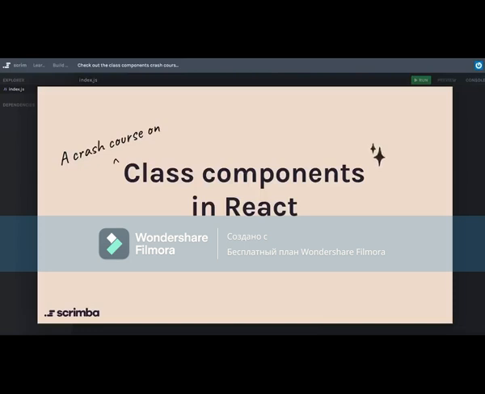Before we wrap everything up, I wanted to let you know that I've made a sort of pseudo extension to this course that gives you a crash course on using class components in React. As React evolves, people are trending away from using classes in React, but there's still plenty of reasons to learn how to write React using the ES6 class syntax.